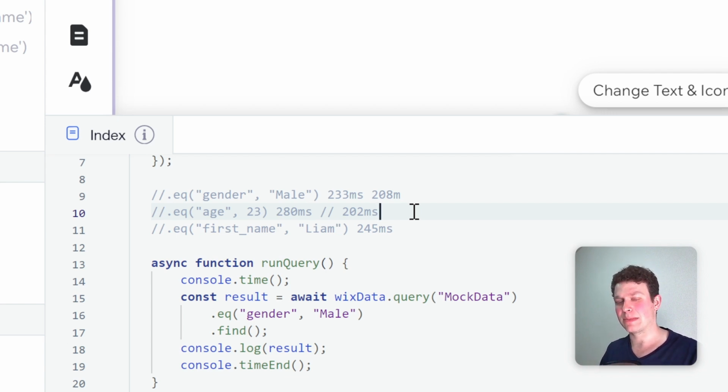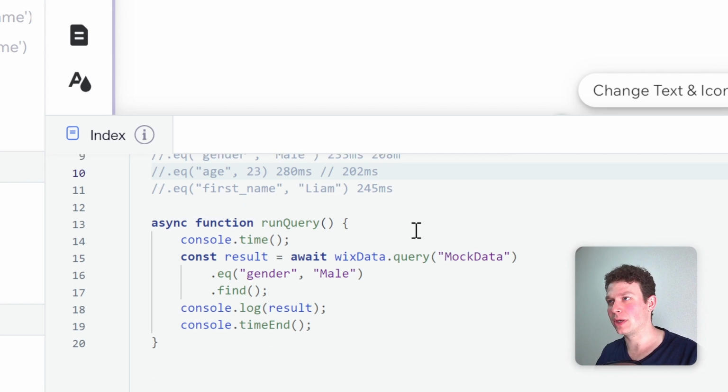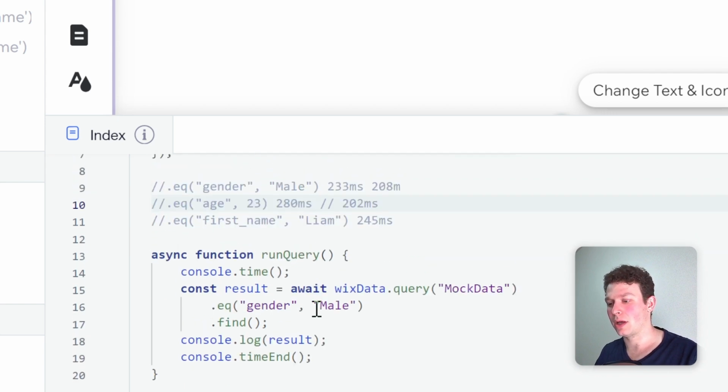There's one more thing that we're going to experiment with, and that is when we have intersecting fields. At the moment, we've been running a query with a filter for one field at a time. And something that the index allows us to do is to potentially speed up a specific query that includes several fields. So that's the next thing I want to try, to see what the benchmark there would be compared with the indexed fields. But before that, I want to take a step back and talk a little bit about what this indexing is actually doing and how it works.